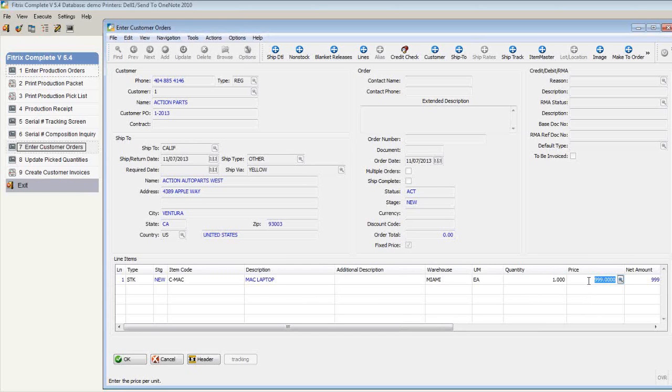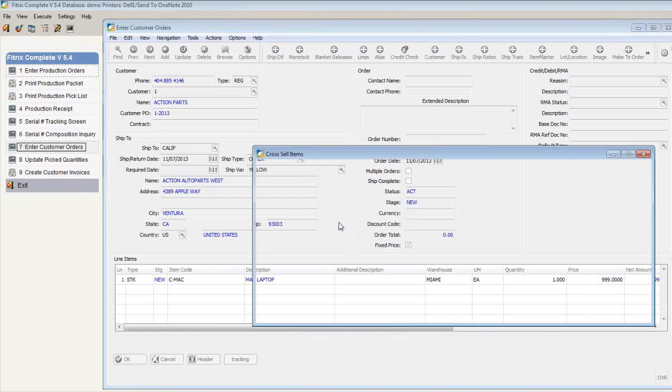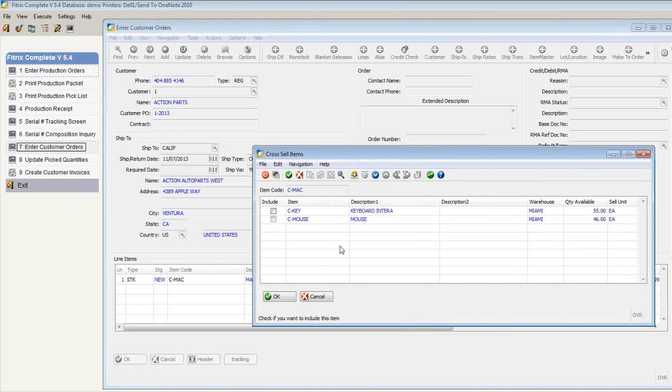So I'm going to go ahead and stay with my quantity of 1. Price comes up automatically as $999. This item can be incorporated into the pricing flexibility that we have built into the system as well. So I have a base price of $999, but I can also define special pricing or discounting for this specific customer, for this specific item, for the combination of item and customer, and I can define those discounts to be a discount off of list price or a markup from cost. So I have a lot of flexibility built into the pricing here. You can pretty much price an item any way you want.